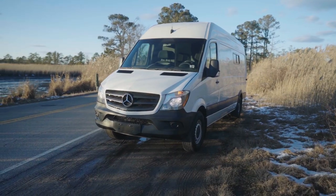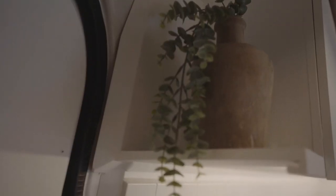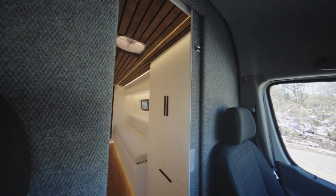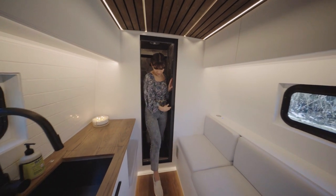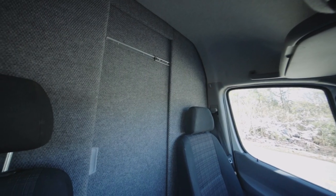While the build itself is housed in a 2015 170-inch wheelbase Sprinter with 80,000 miles, we aim to make the interior indistinguishable from that of a studio apartment. This goal drove many of our decisions, such as the main layout and the fact that we only chose to install two small sliding camper windows. To further accomplish this goal, we constructed two wall dividers — the first sections off the cab from the living area, and the second separates the living area from the back of the van where the bath and garage are located. This is a fantastic way to create the sense of having different rooms in a small space, and it also makes for great privacy.